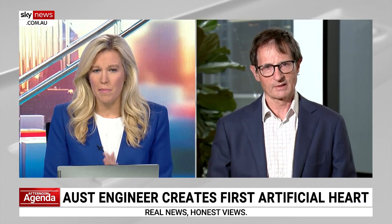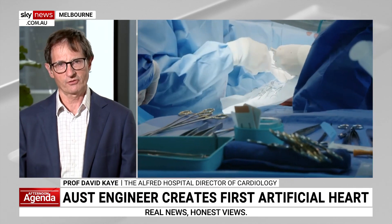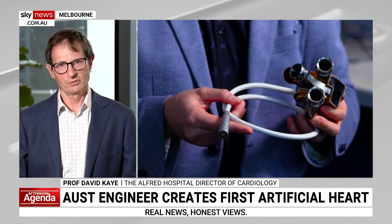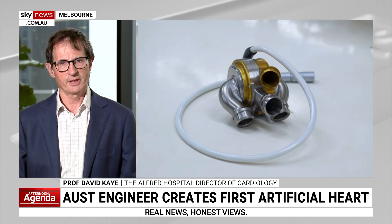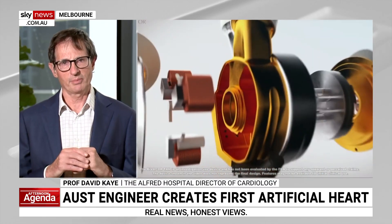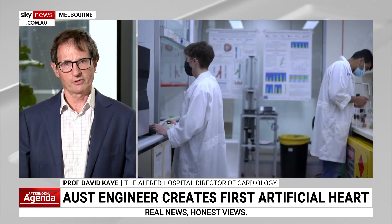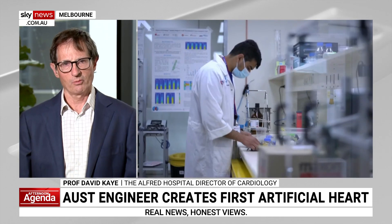Who would be the sort of candidate who would benefit from this? Is it mainly for people waiting for transplants as a temporary method, or do you see this as a permanent alternative for people who need a new heart? So in Australia, we have about 100 transplants performed per year. Unfortunately, there are many more patients suffering from advanced forms of heart failure and dying from it. We see the artificial heart platform as a potential long-term solution for many of those patients who miss out. Within this grant, we're actually going to address a number of types of heart failure. The total artificial heart, as the name implies, will replace the whole heart. But there are other types of heart failure where new types of pumps will be developed, and that's where this partnership between engineers and clinicians across the country will develop some new solutions.